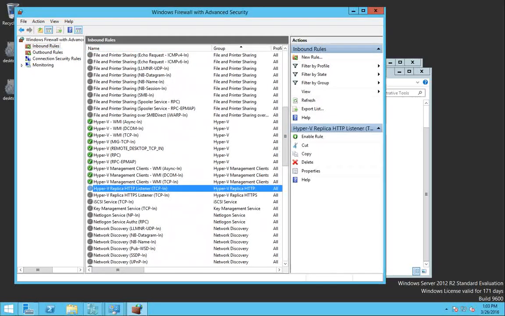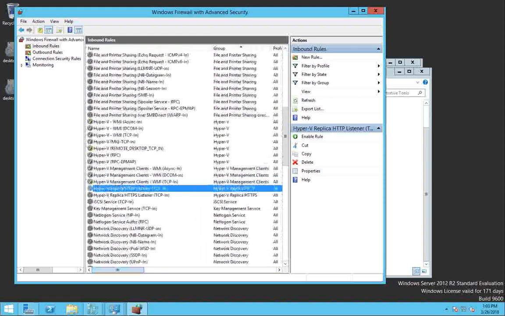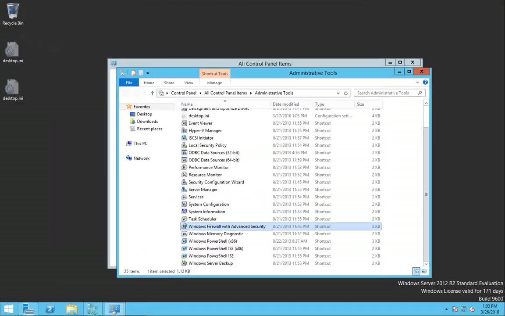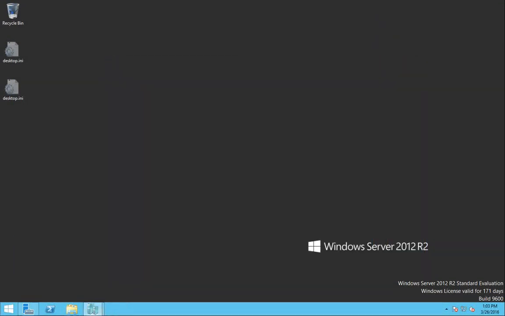There it is, Hyper-V Replica HTTP listener. And as I am using HTTP port 80 to listen, I'm going to enable only this rule. If you are using HTTPS with a certificate, you need to enable the other port. So I'm going to enable the rule, and now my server is okay for me to replicate a virtual machine.